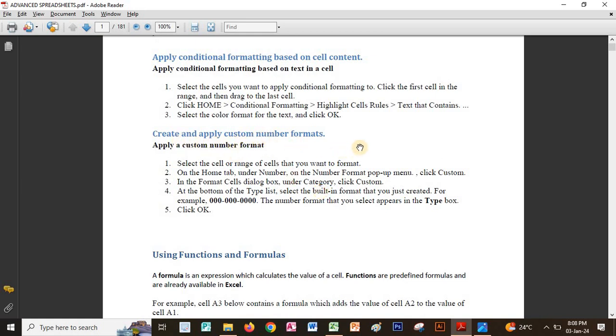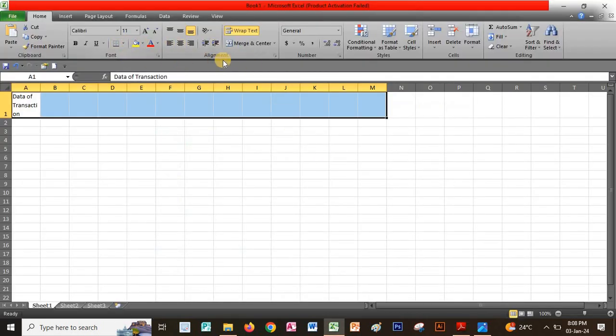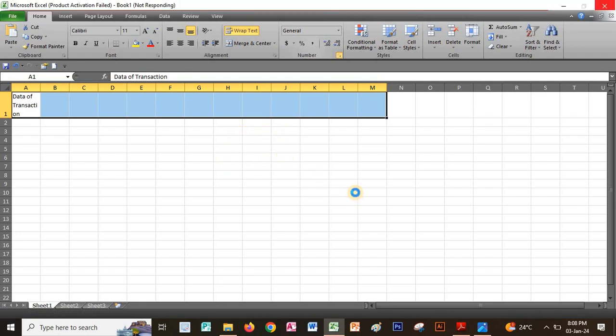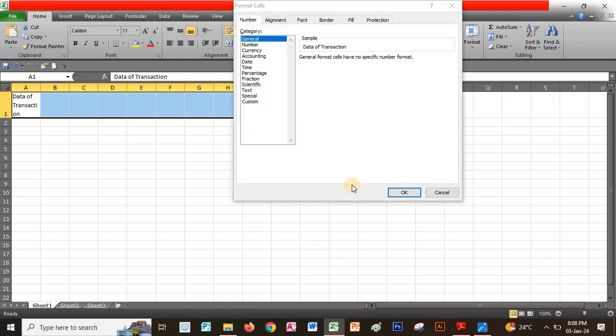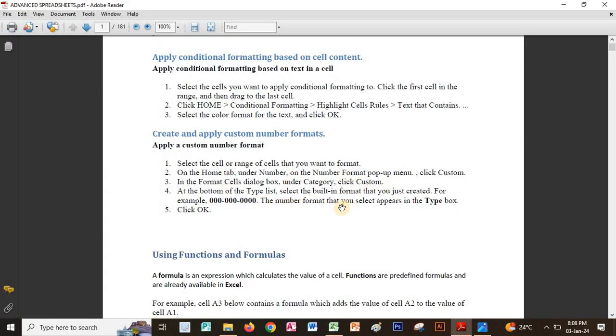Creating custom number formats, you do that from Home, then Number. So you go Home, Number. Under Number you can choose the kind of formatting that you would like to carry on.